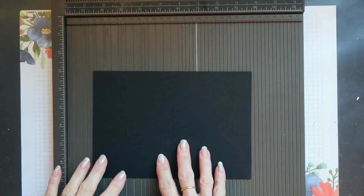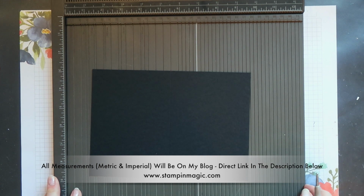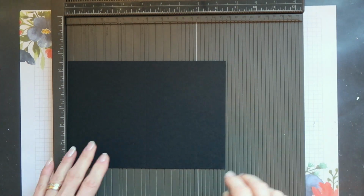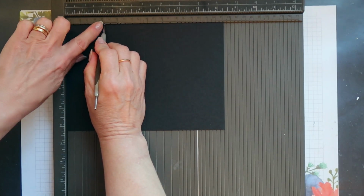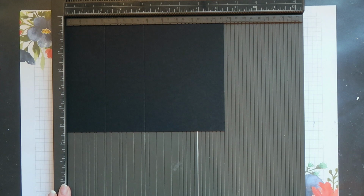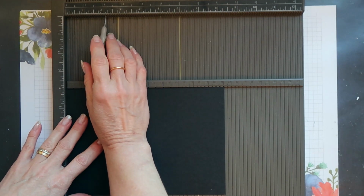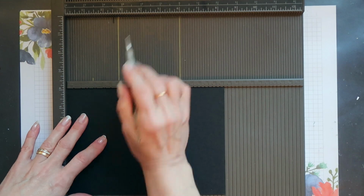I have half a standard sheet of card here in basic black, and this will be my card base. Because I use A4 card, I'm using my metric plate on my Simply Scored board, and I'm going to score at 5.25 centimetres and 10.5 centimetres. If you use 8.5 by 11 inch as your standard card, you want to score at 2 1/8 of an inch and 4 1/4 inches.